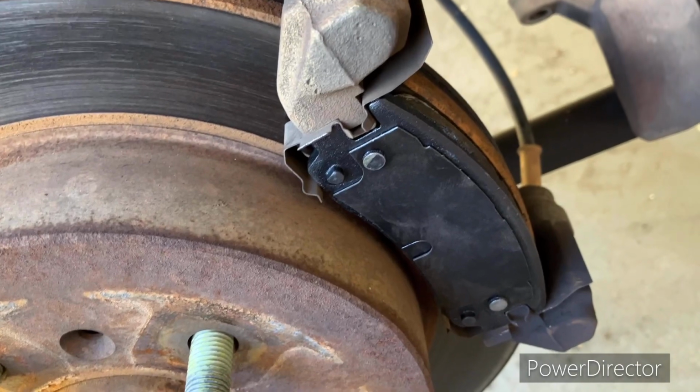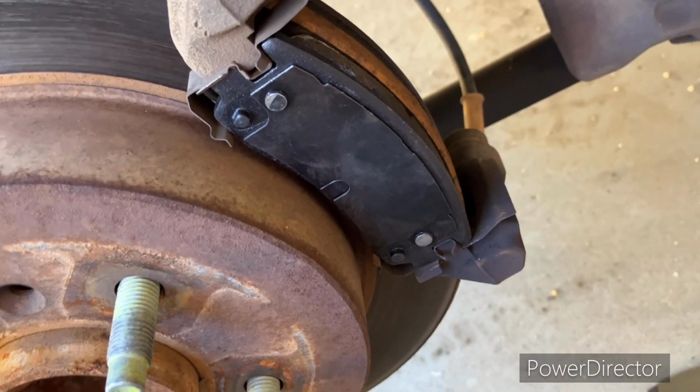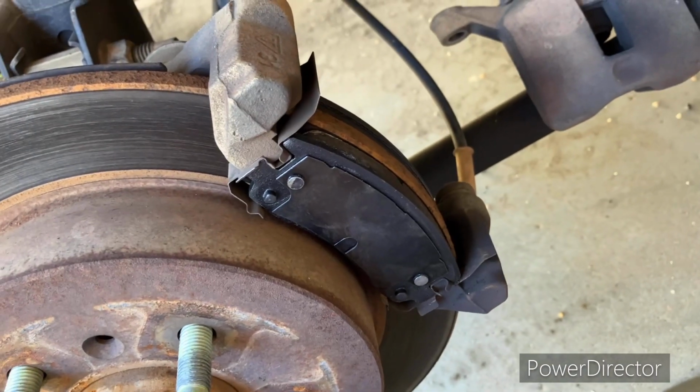As you can see, I'm reusing the old ones. I'm gonna tell you, use your own judgment on that. We've got the new hardware, I'm reusing the old hardware.